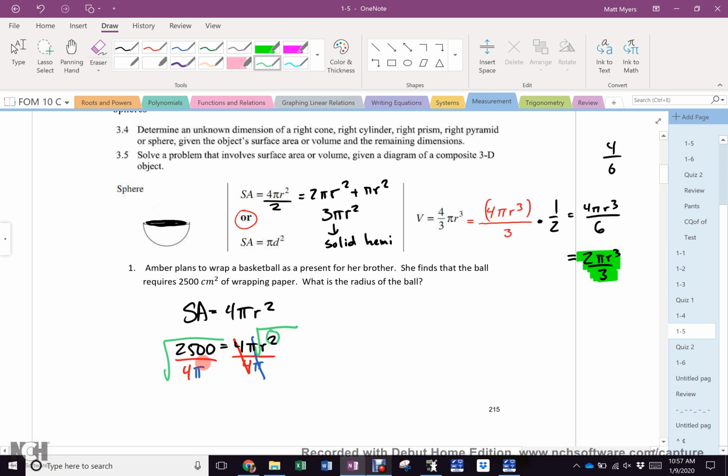Now, in real life, we're just going to punch that into our calculator, right? 2,500 divided by 4 pi. Yeah? So everybody try to punch that into their calculators now. And you're going to see something weird. A lot of you are going to get weird answers. No matter what your answer is, say it out loud because I have a point that I'm trying to make. Punch it into your own calculator. Don't just copy what I'm doing.